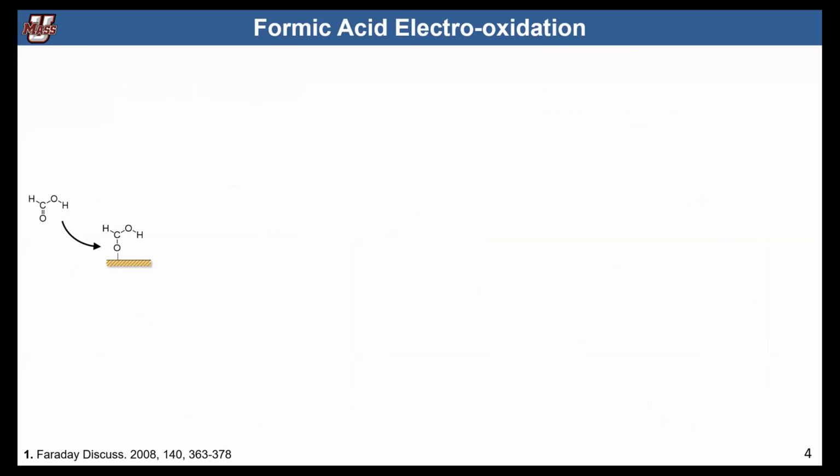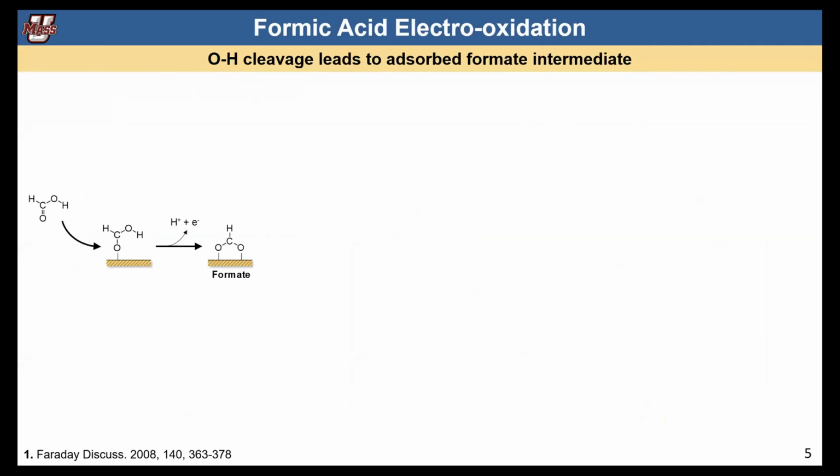You start out by adsorbing your formic acid on the platinum surface. One of the mechanisms that can proceed is through an OH cleavage first, and you have a formate species on the surface, whether monodentate or bidentate, and that releases a proton and an electron from the working electrode going to the counter electrode, where it will recombine to form a hydrogen atom on that surface. And then you can have a second step after that, where the formate undergoes a CH cleavage, another proton, another electron, you ultimately get your CO2 product.